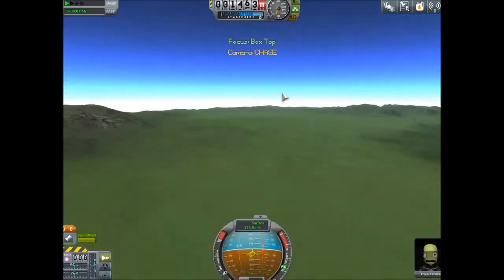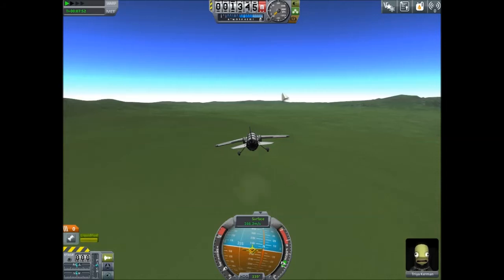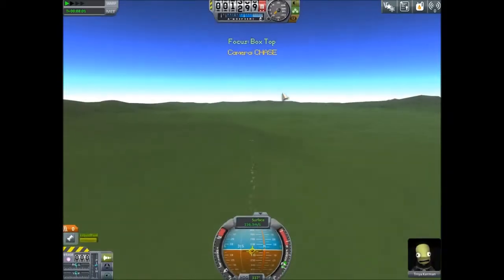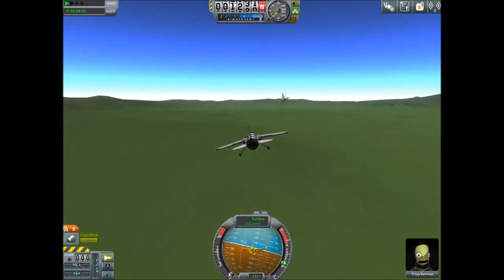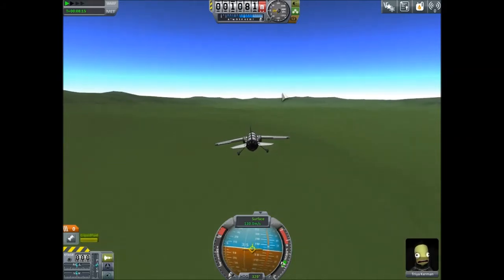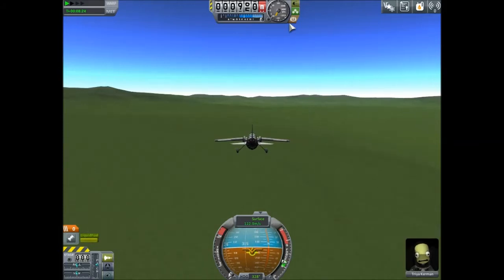That's the problem though, I can't figure out, in map view, which way your craft is pointing. Should be around here. Now the interesting part is landing this craft, this plane, and maybe, if you're very good, or if I'm very good, I might be able to take off with it again.